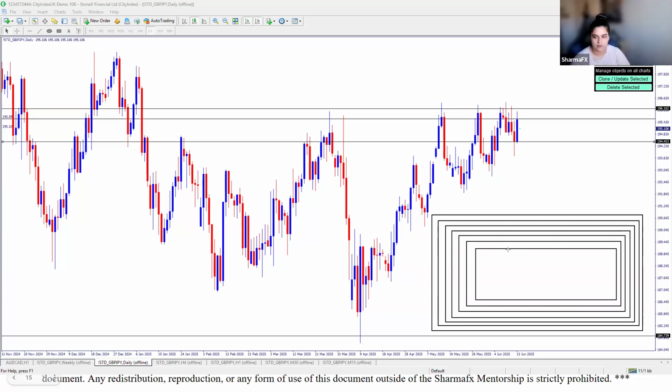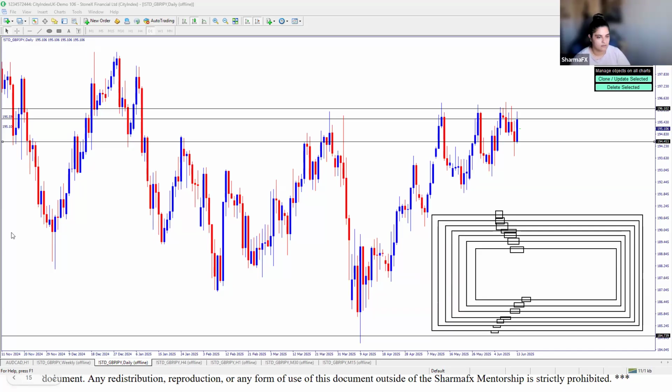Because on the lower time frame, first I need to break the 5 minute high, and then I need to break the 15 minute high, then I need to break the 30 minute high, then I need to break the 1 hour, then the 4, and then the daily, then the weekly. That's how it would work, right? Same thing for support. I need to break the 5 minute, then the 15, then the 30, then the 1, then the 4 hour, then the daily, then the weekly. That's how that would work.